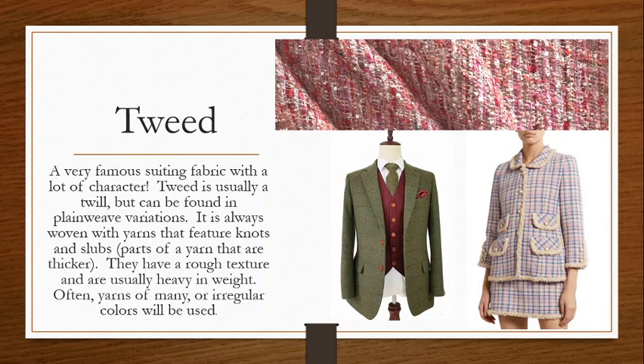Tweeds are typically heavy in weight, and yarns of many colors or irregular color are used. By irregular color, they're sort of dyed one color but parts of the yarn may have taken it a little more — might be darker or lighter. So one of the characteristics of tweed is you get a very rich, fuzzy color with a lot of different colors in it — lighter colors, darker, it's fuzzy and soft, not a solid color. Especially when making tweeds for ladies' jackets, we really layer in the color, using lots of different colored yarns. You get this beautifully rich, soft color with a lot of different undertones and colors peeking through and blending with one another.